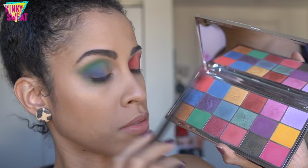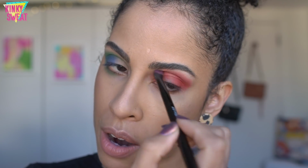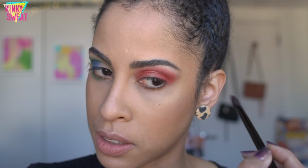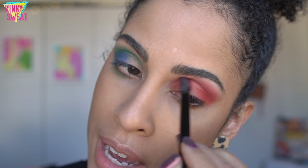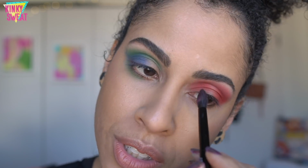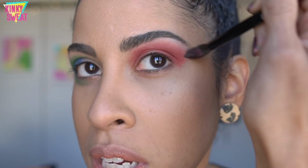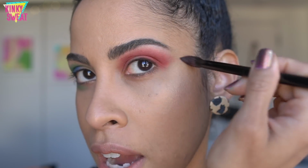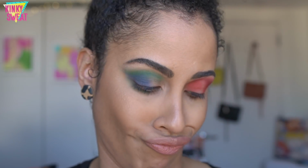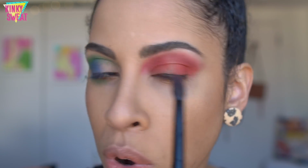Chihuahua, the pink, with the number 7, but now using the brush lightly to blur the edges of Clay Court. I love using this brush just on the edge of your shadow. It just makes it so easy. If you lay it on its side and just let the brush design guide your blend, putting a little more of Chihuahua here on the inner part of the eye, so you can detect more of that pink.